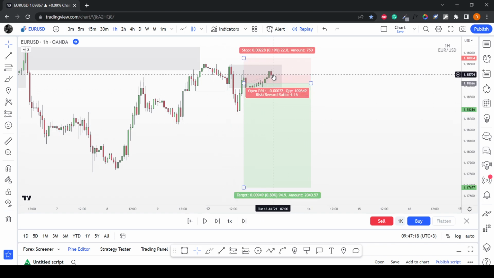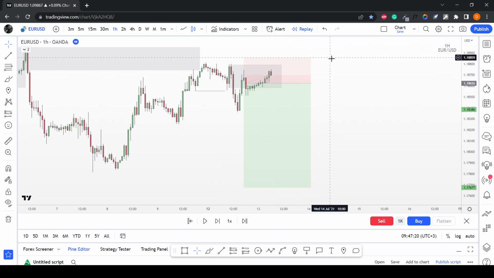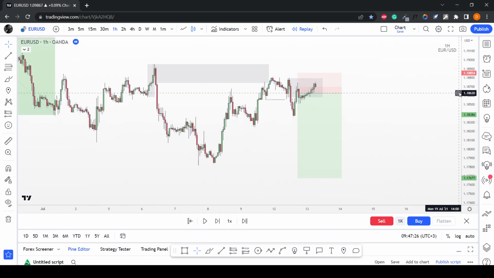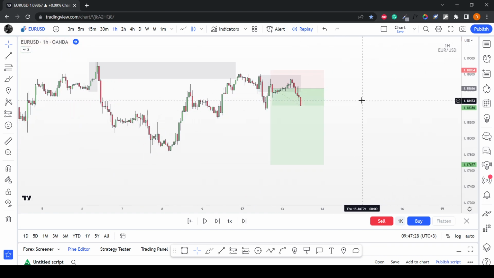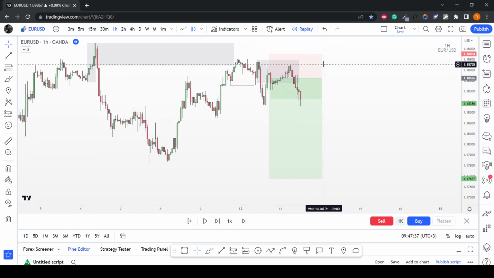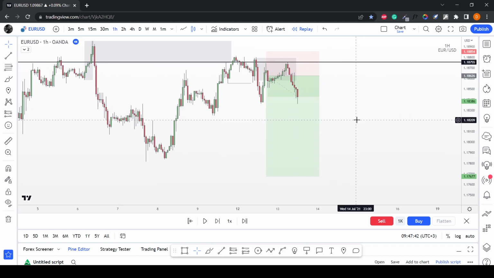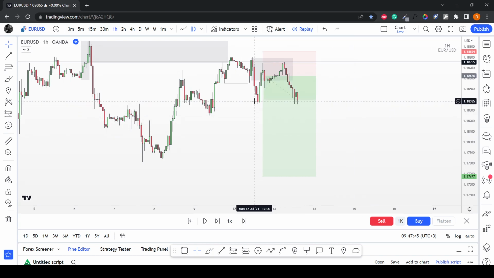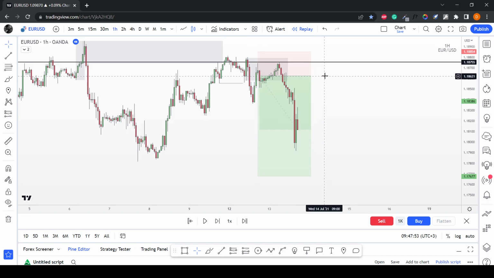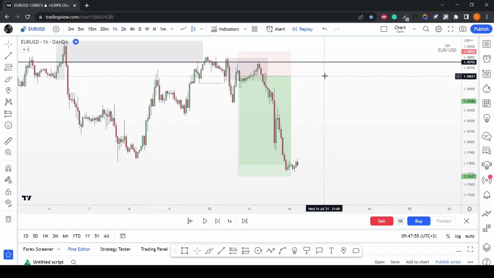So at this point, my expectation is really just to take this all out, go for a redistribution on 4 hours, and then go lower. So let's see what happens here. Okay, so we are basically holding the zone. So at this point, I'm okay with moving my stop loss to 0.5, so maybe above this one, just about. So this is a bit more than 0.5, but let it be there. And if we break this low, I will be good to go to break even. So this is a break even trade now. And let's see if we hit the take profit.